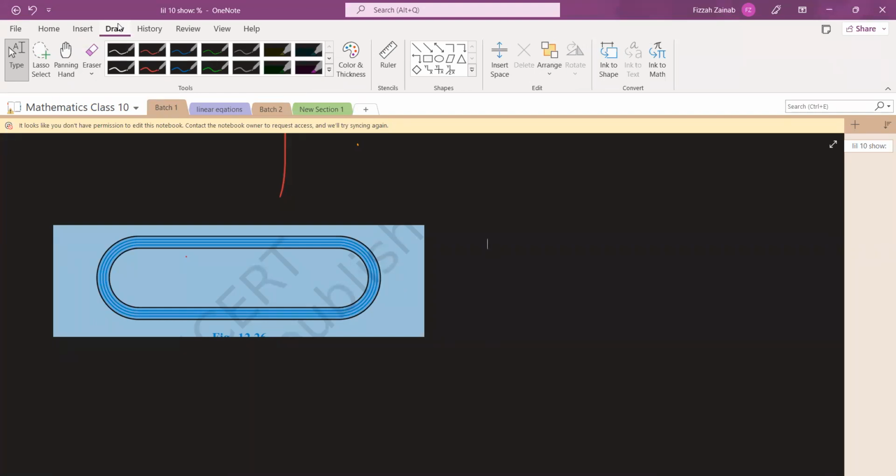Okay, now let us note first of all what is given to us in this question, right? So if I just divide it like this, from here you have semicircles, then from here you have semicircles, correct? So in between you have your rectangle. Okay, let us mark. So this much width is 10 meter as given in the question, correct? Then from here to here, you have 60 meter. All right.